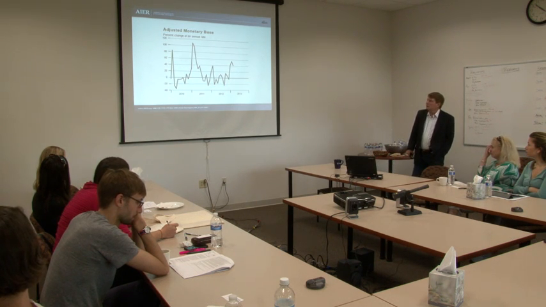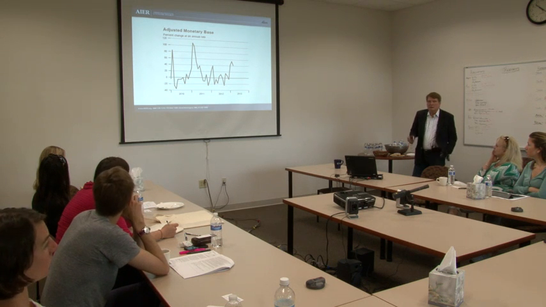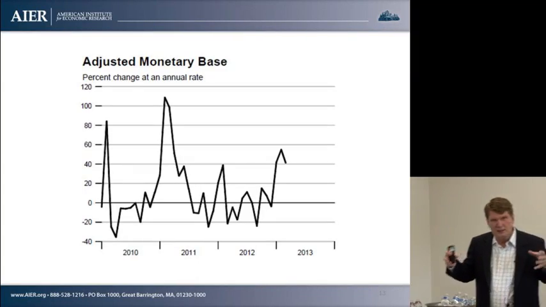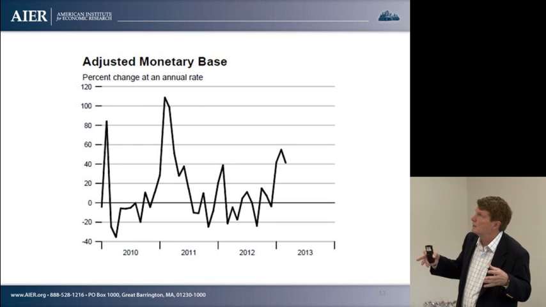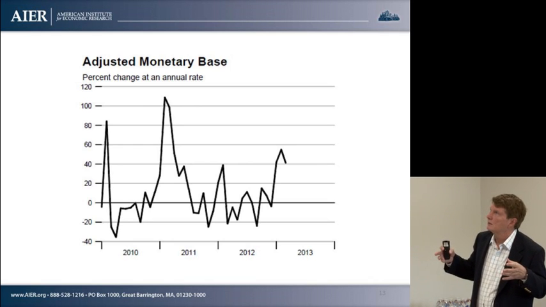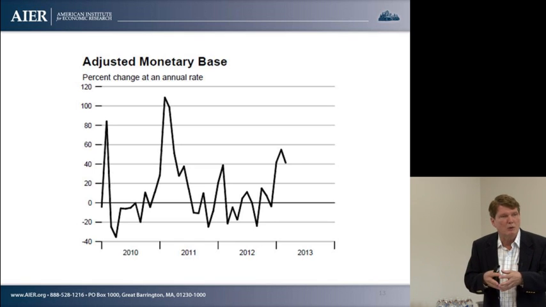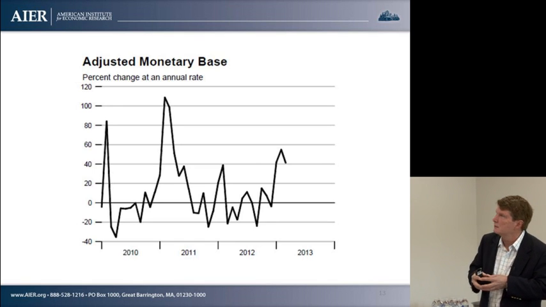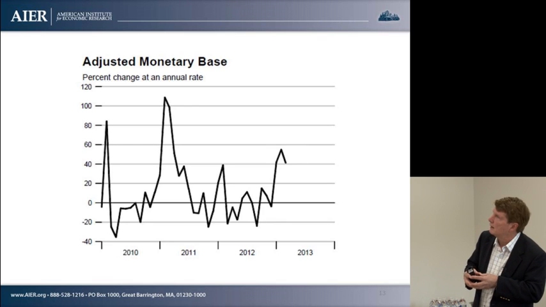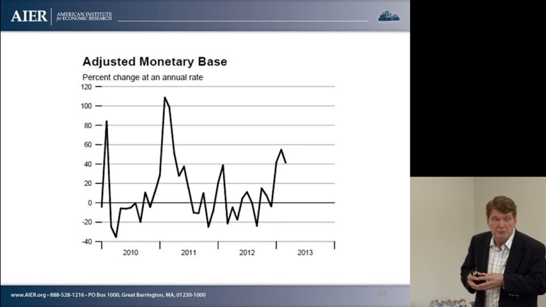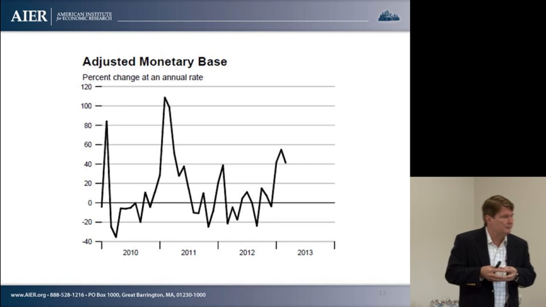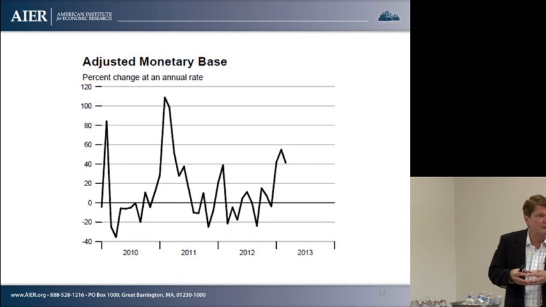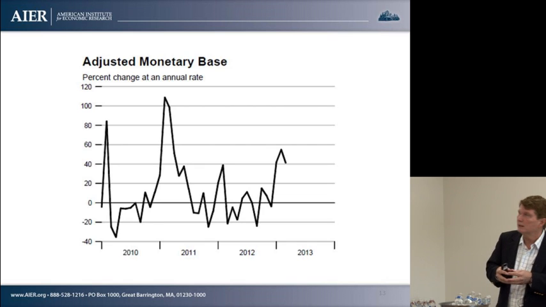If you think the levels are scary, look at the rates. The stability of the financial system is the issue here. And look at that. These are percent changes, annual rates, and the monetary base, which is at the core. That was the core in that little diagram I showed you of the monetary system. Look at those rates, 80%, over 100%, 40%. These are not small numbers. Gee, you think it might be destabilizing? I don't know. It's a little frightening. These are big, big numbers.